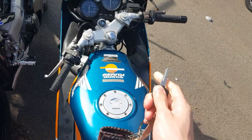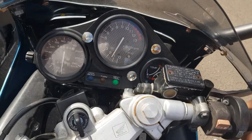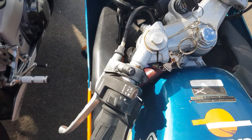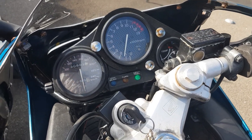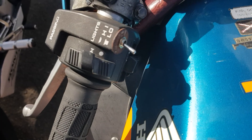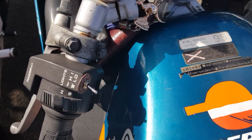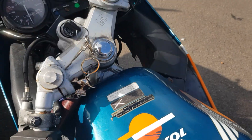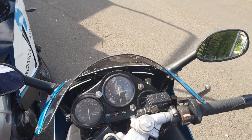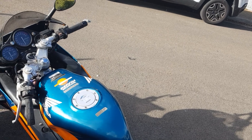I'll grab my keys and show you an example of what will happen. Start your bike, kickstart it. You can see it's running fine off the choke because the engine's warm. But then you give it too much choke to the point where you flood the engine — the bike just struggles. So make sure you get the right amount of choke for the engine, perhaps not too much, or at least not all the way.